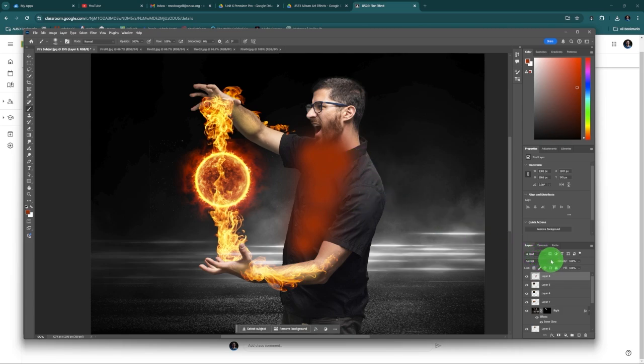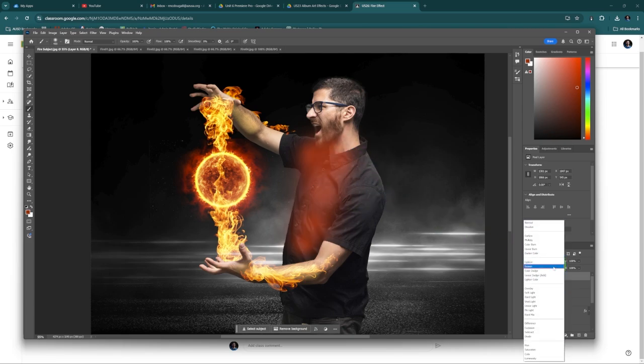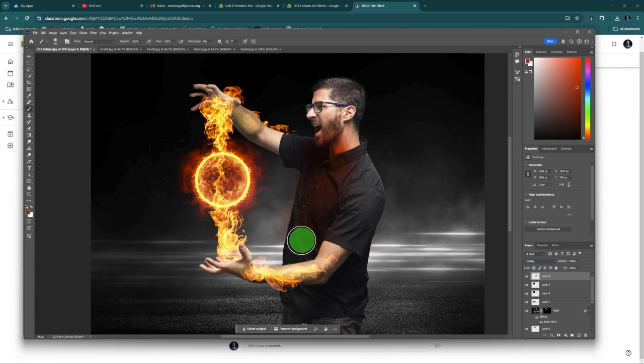The only thing we need to do is change the blending mode. So come over here to blending mode. And again, I want you to pick a specific one. Pick overlay right here. Pick this overlay one. So now it looks like the fire is giving off heat, like it's kind of burning this. This still looks a little strong. So I want you to also drop the opacity of this layer. So this red layer right here, I'm going to turn the opacity down a little bit, and you can see it's starting to become a little bit more subtle, just like that. So now it looks like it's creating this red glow on my neck.